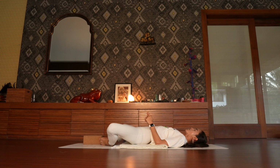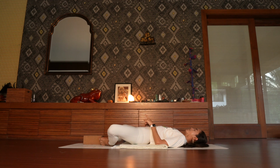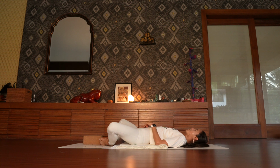Lower the hips down with control. Inhale, drive the hips up. Lower the hips down. Beautiful. One last time, just like that. Drive the hips up. And then lower the hips down.